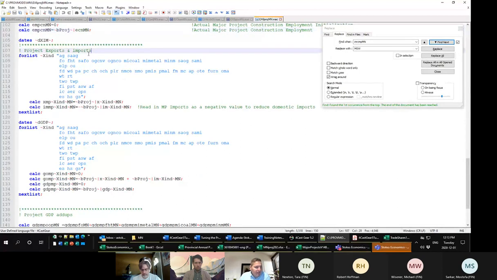Finally, we are reading in the exports and the imports that are produced by these projects. So you can make assumptions about, is this new food plant going to be exporting everything outside of the province? If so, you can actually control for the export and import shares, or is it going to be offsetting imports currently that the province is bringing in? If we start building a new French fry plant, were you getting all your French fries from Nova Scotia before, and now you have a French fry factory so you don't need to import them anymore. So you can make assumptions about this type of stuff.